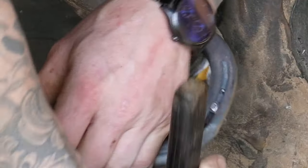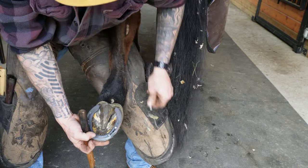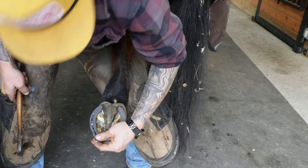And then these nails that I'm putting in them, these are Liberty Combo 5 Slims.